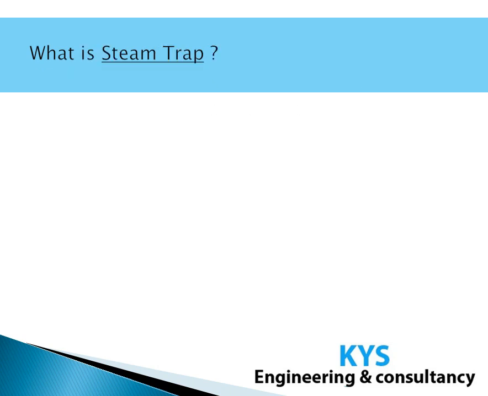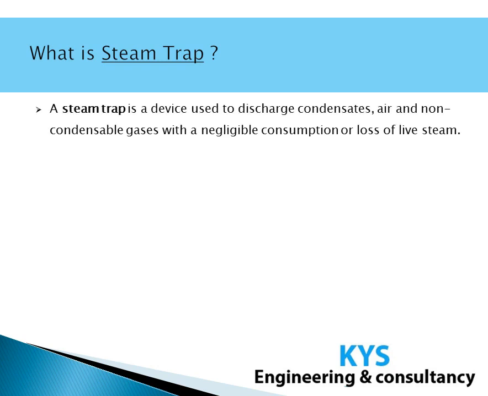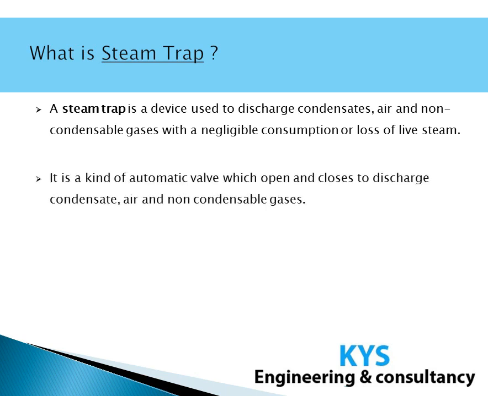What is a steam trap? A steam trap is a device used to discharge condensate, air and non-condensable gases with negligible consumption or loss of live steam. We can also say it is a kind of automatic valve which will open and close to discharge condensate, air and non-condensable gases.